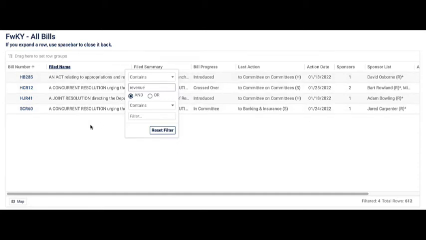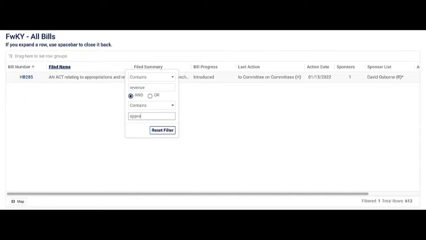But let's suppose that instead I want to also find bills that contain the word appropriations. I could also be looking for appropriated. So I'm only going to type some of the letters of appropriations. And there's only one bill that has revenue and appropria in the title.